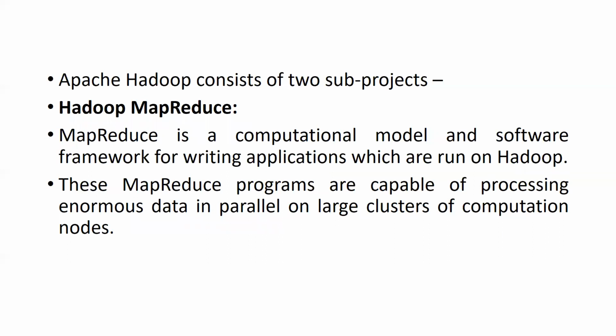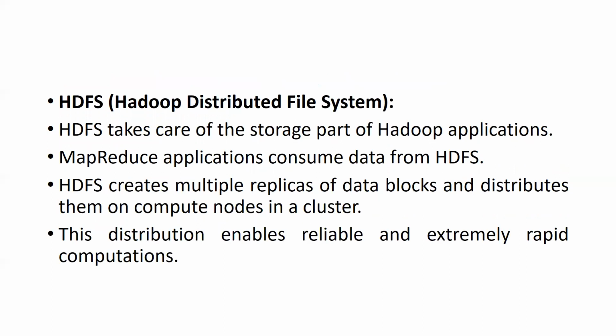MapReduce is a computational model and software framework for writing applications which are run on Hadoop. It is a software framework for easily writing applications which process vast amounts of data in parallel on large clusters of commodity hardware in a reliable, fast, fault-tolerant manner. These MapReduce programs are capable of processing enormous data in parallel on large clusters of computation nodes.